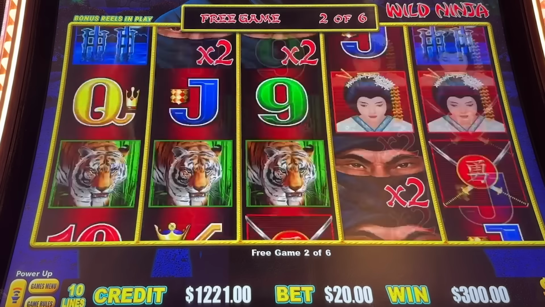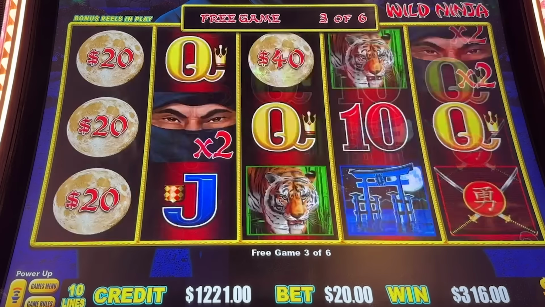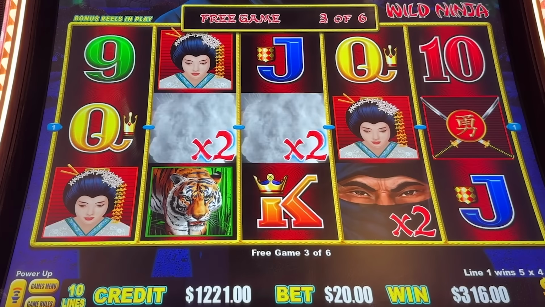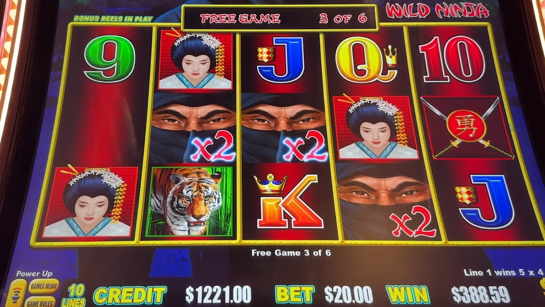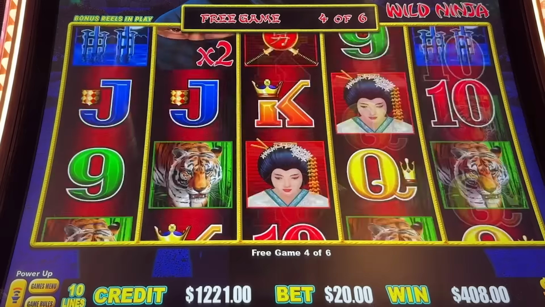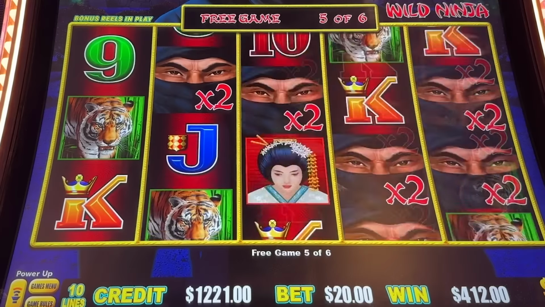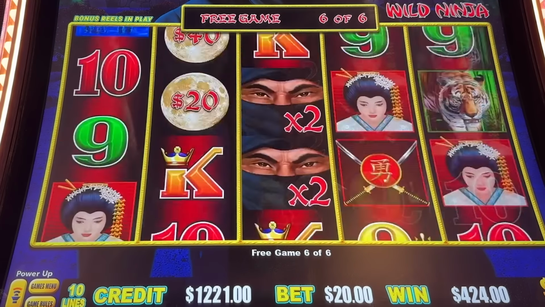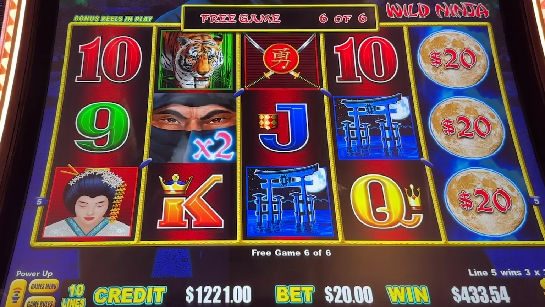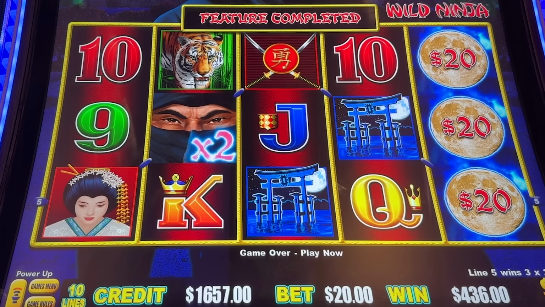Oh, that's gonna be good. Yes. When the win is up here, it's always good news. Let's go. Ooh, good start. Oh my. Let's keep going. Up to over 400. Where are all those moons? Yeah, where are they at? The moons are hiding. Last free game. No. 436. No, I blame it on the power outage.